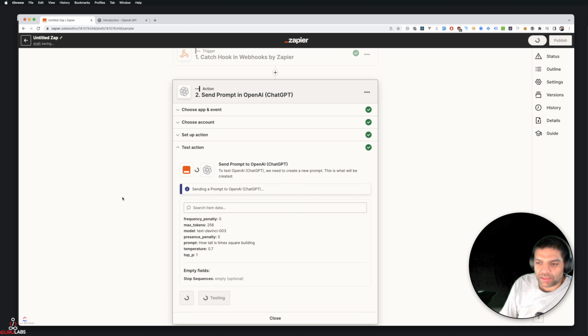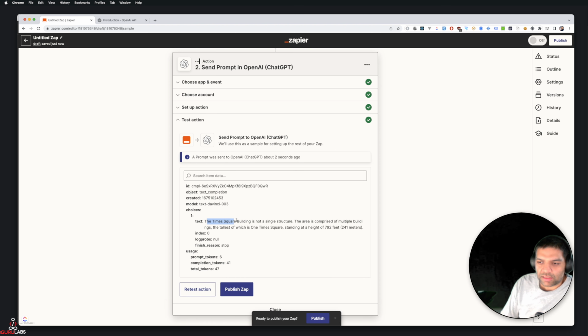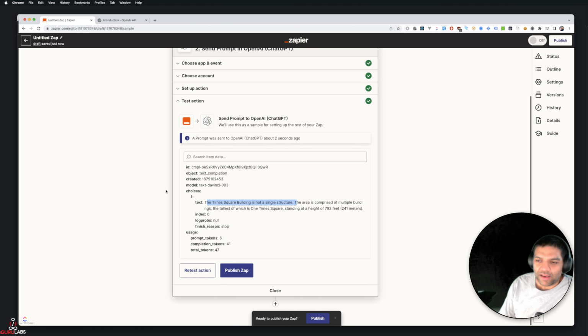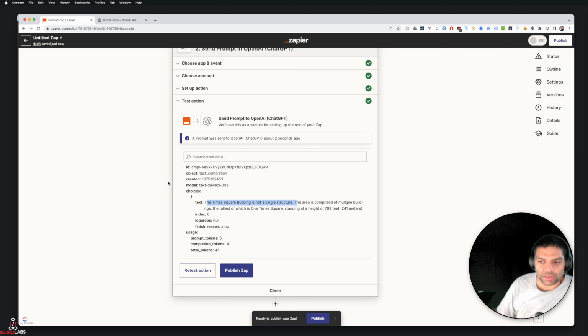If I do test action now, it's gonna take that prompt question and return an answer from it. So you see the Times Square building, and then you can show this to your user or take this to wherever you want. So this is how ChatGPT works. If you have any workflows similar to that, I'd be happy to take a look and build one. But this is not a fully ChatGPT solution, but it's similar to what they're doing on their front end with everything. I think it's an advanced way of searching things through the ChatGPT AI model.